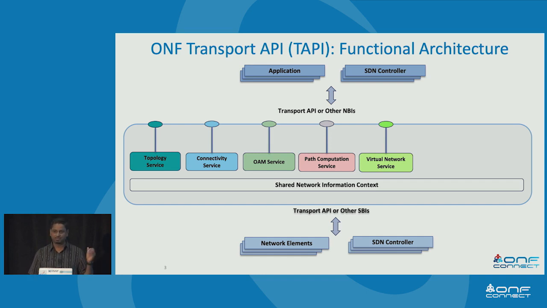Virtual networks. Right from day one, this was our original focus, but over the last few years, the interest waned on this, and now it has suddenly picked up. So we really haven't worked on the virtual network much. This was the very first cut. If you ever go into Transport API and you see virtual network, that's because for the last 4 or 5 years there was not much interest. So it's picking up, and we'll start working on it again.